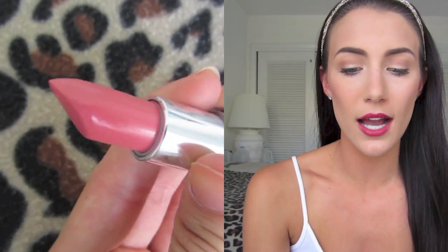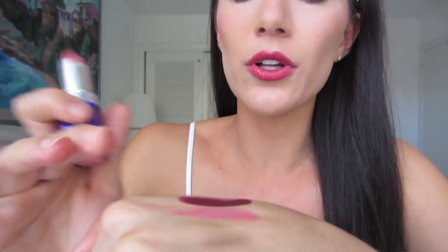I like doing this with a very neutral eye. The next lipstick is the Rimmel London Moisture Renew Lipstick in Let's Get Naked. I've talked about this color so much lately because it's honestly become my favorite nude of all time. I believe these are about $5.00 — you can get them at Walmart, CVS, anything like that. The color is just beautiful, a beautiful pinky nude. I find that pinky nudes look best on my skin tone — if your complexion is similar to mine, this color would look amazing on you, and I think it would look nice on dark skin tones as well. They glide on so smooth and creamy, just like the Revlon lipsticks. This is one of my favorite drugstore finds for fall, winter, spring, summer — I love this shade.